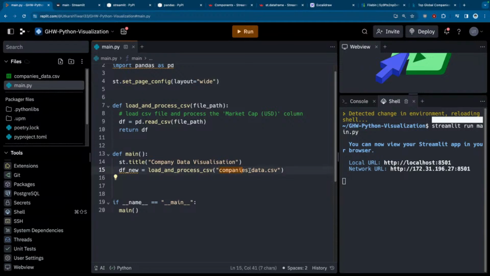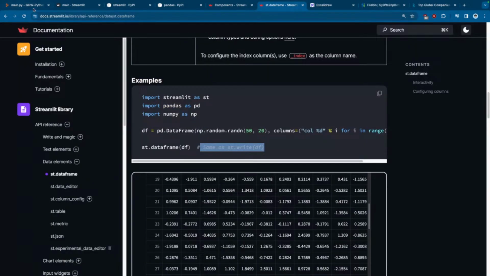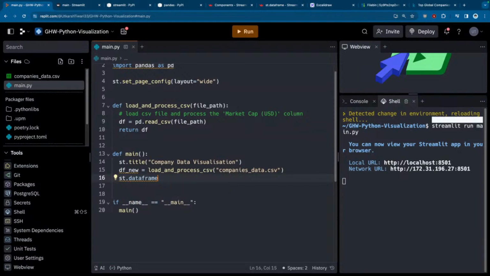It's in the same folder as this current file, this main.py, so you don't have to go searching for it somewhere. Once that is done, all we have to do is st dot, what was it, dataframe. Yep, st dot dataframe of df, which in this case is this particular variable df new.